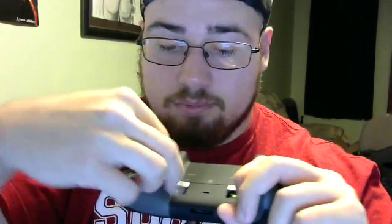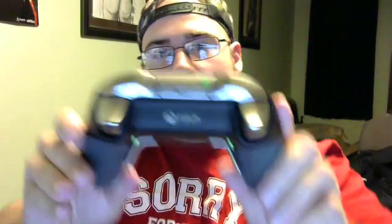I can pop it out that easy, no tools, it's magnetic held in. I've heard of some people having problems with their joysticks coming off, but watch this. I had to exert some actual force on this thing to get it to come off. Haven't had any problem unless you're all over the place with your controller. It seats on there good. The magnet's great. I also like the matte flat black look they got going on with the silver. It looks really awesome, too.